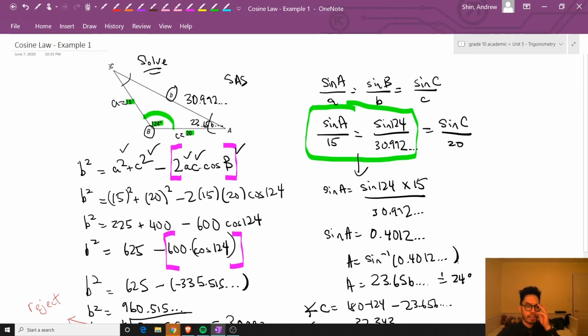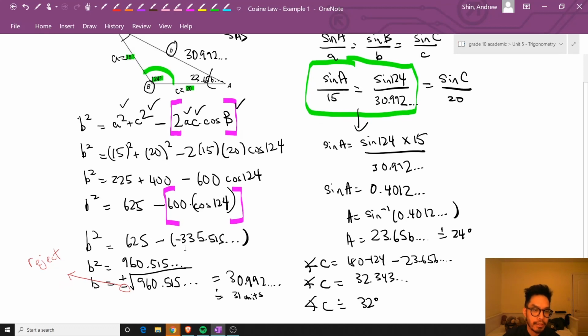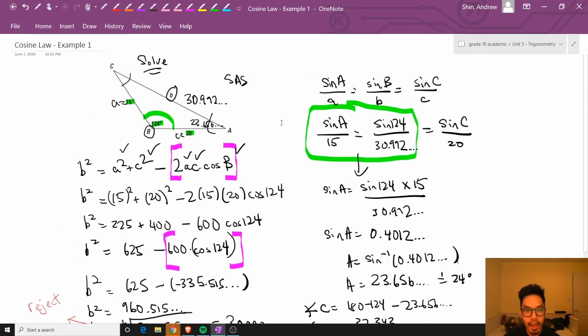So how do we solve this triangle, which means finding every angle and side? First thing we did was we identified that we were given side angle side. Once you know you're given side angle side, you're going to have to use cosine law. So plug in what you know, and identify which version of the formula you need to use. In this case, because they're looking for side B and we have angle B, we start with the version with B on it. Plug in what we know, evaluate, square root both sides, reject the negative. Now we know what side B is, and we use that side B in order to use sine law, because we now have an angle side pairing.